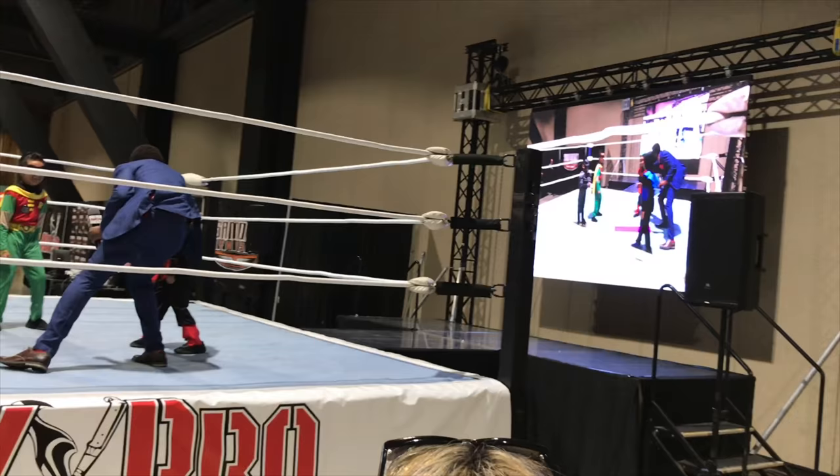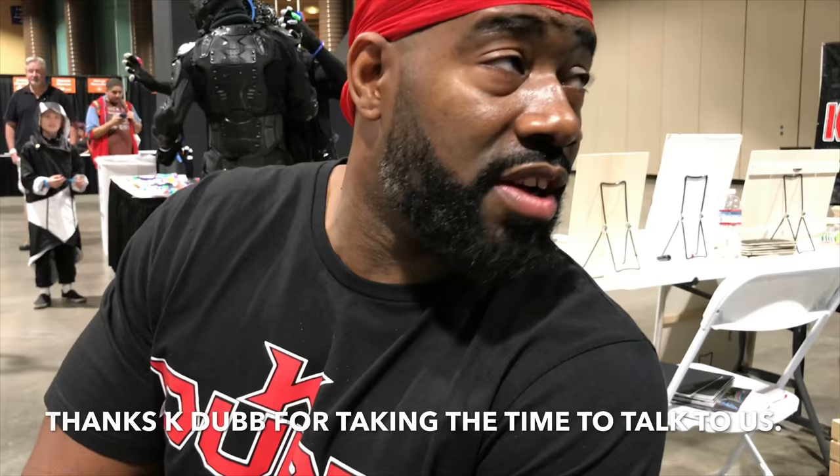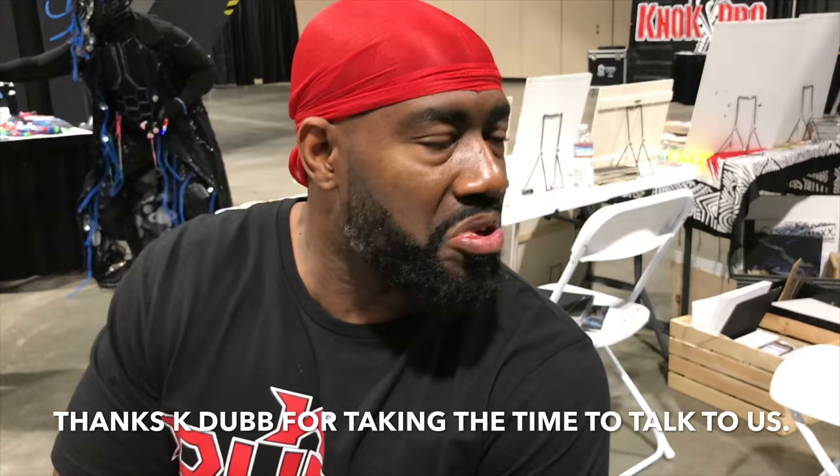Fighting stances! I thought they were going to have the little kids fight each other, but they're just raising their arms. It's cool. It's a different experience. It's actually my first time being here. So it's cool to see all the different characters and how people kind of bring them to life and when you see them on TV or books and things like that also.